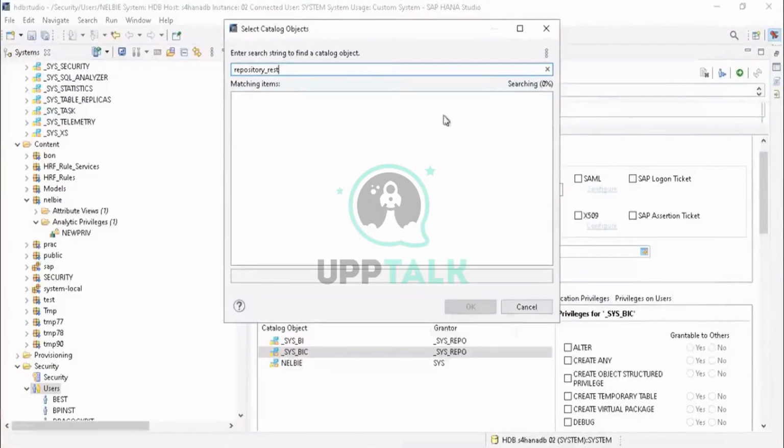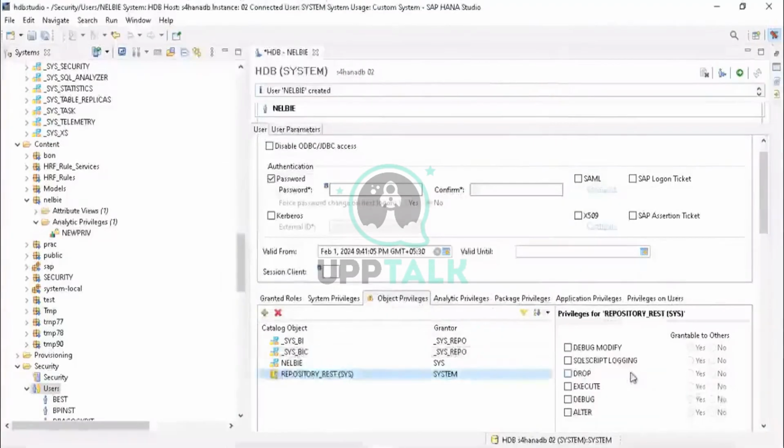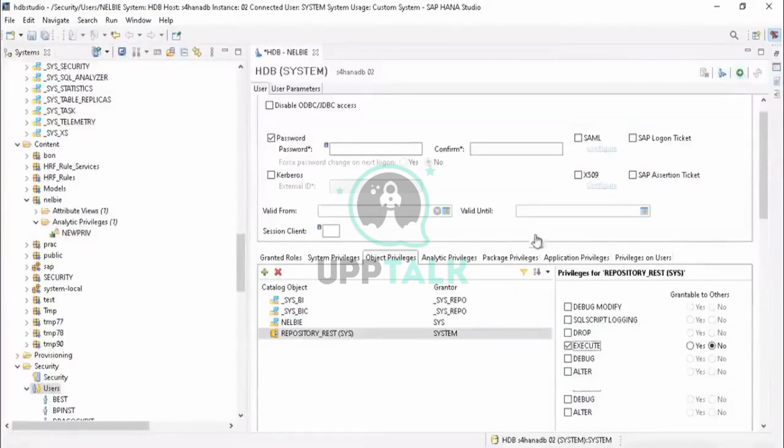Also, you're going to give only execute access here. I'm going to click on execute.